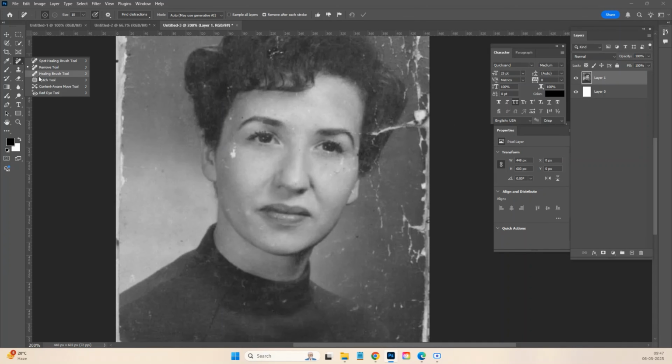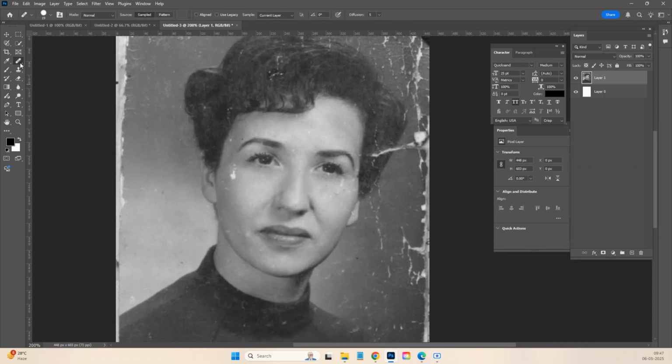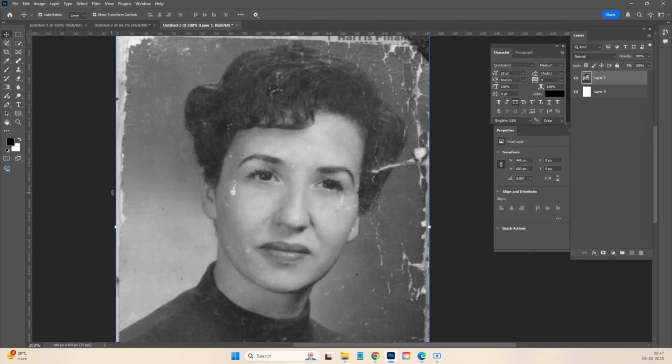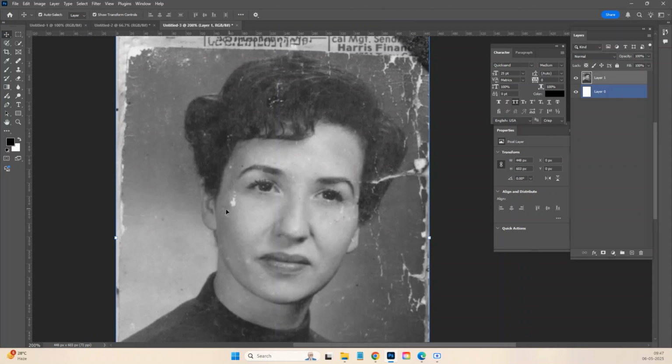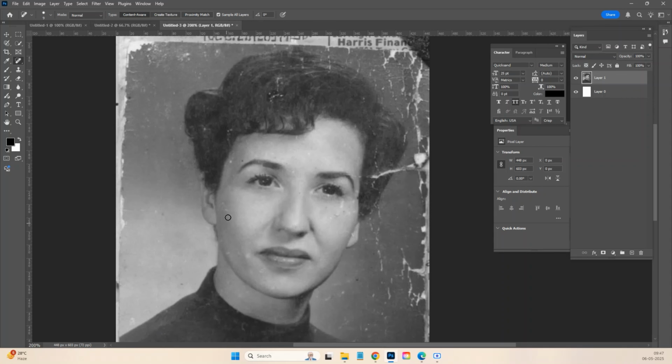Okay. So now we have another tool which is called healing brush tool. Healing brush tool, same from the name, it will heal the spot. Everything you are seeing, these are called retouching tools, you can say. And these are used to retouch any photo, to remove any spot from the photo or anything. And this healing brush tool, it has healed this spot.